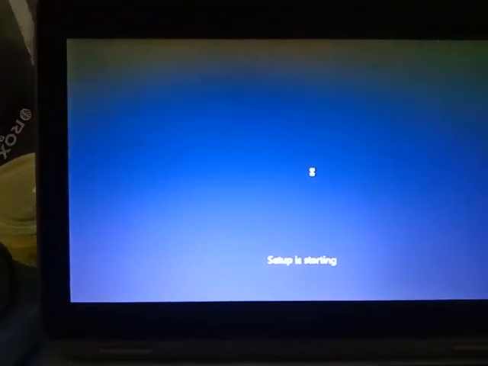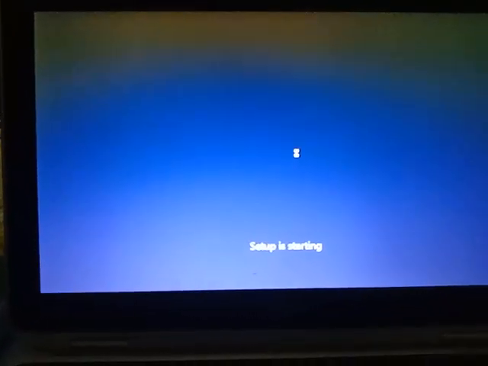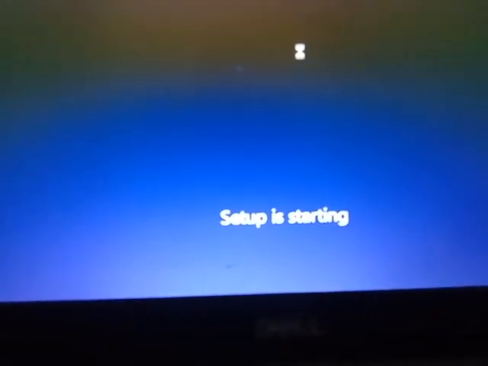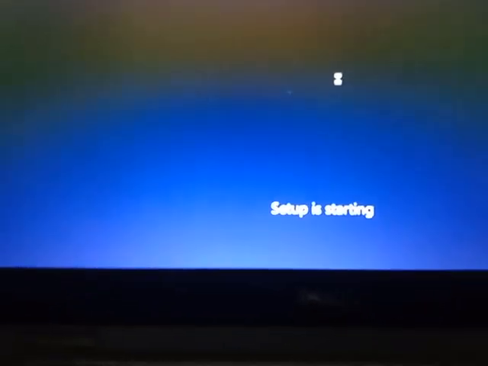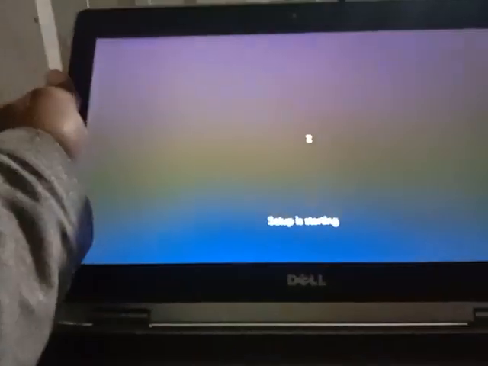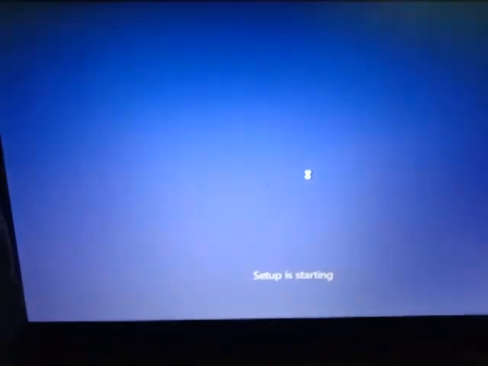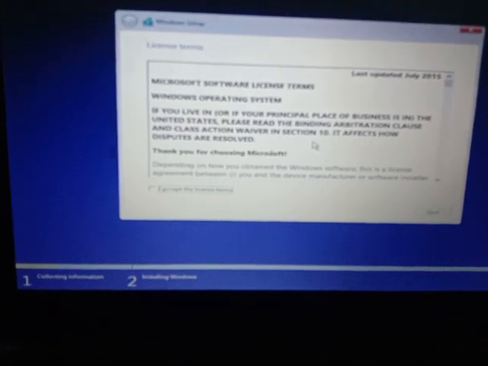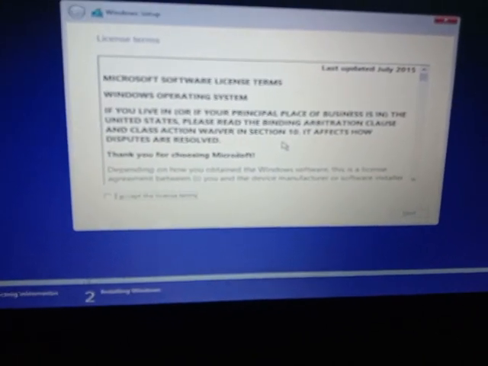After that, Windows setup is starting. As the screen is showing, setup is starting. Then we have to wait here for several minutes. After that, there is an instruction of acceptance.